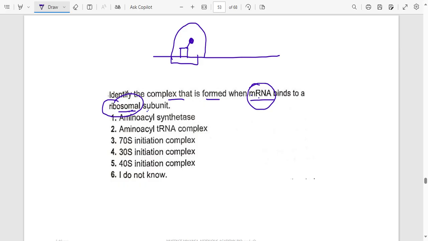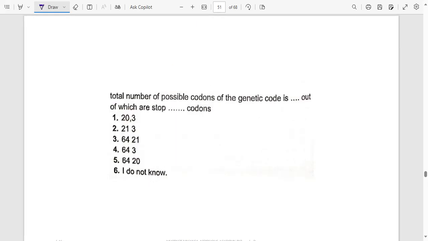Okay, the amino acid tRNA complex. This one is what is formed when the amino acid binds to the tRNA. But depending with what type of cell. But for this one, obviously, it's going to be a prokaryotic cell because we don't see anything for eukaryotic. Prokaryotic cell, we have got the 70S because the small and the large, if they combine, that's what they form, the 70S. Does that make sense? Okay. So amino acid tRNA complex is amino acid plus tRNA.